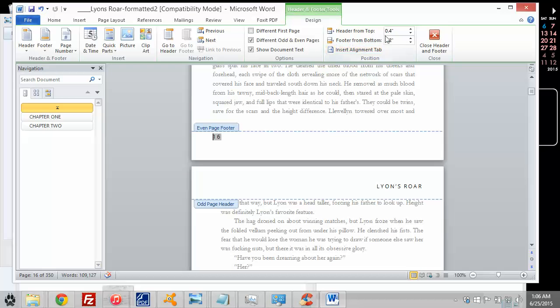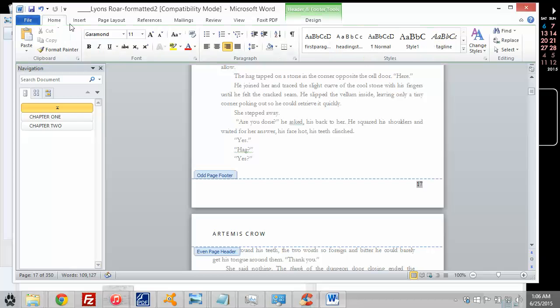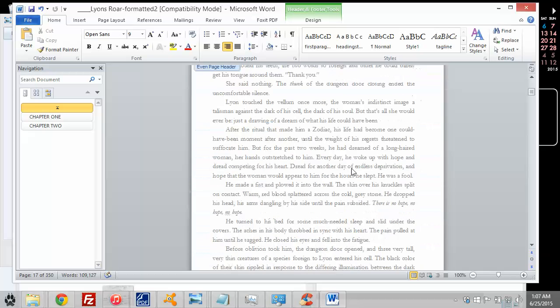I could probably do footer from the bottom. There we go. That's pretty low, but it's okay if the page number is pretty close to the bottom.